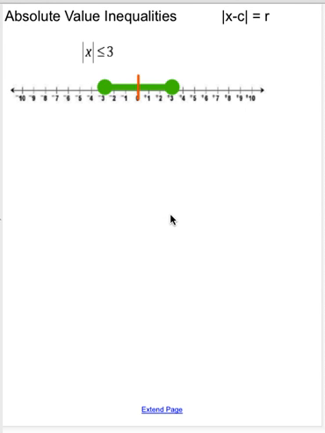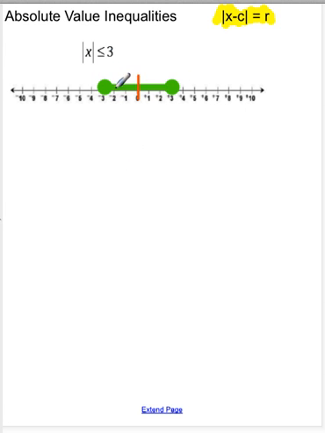Hi friends. Today I want to talk to you about absolute value inequalities. We've talked a little bit about other inequalities, and I also want to remind you about this rule that we learned with absolute value equations, where x is some distance, some range from a central location. So we can apply that idea to the inequalities as well.